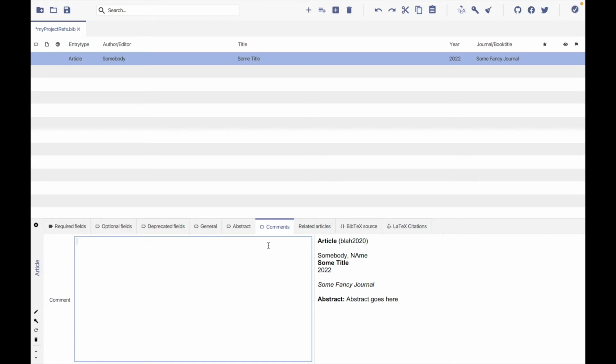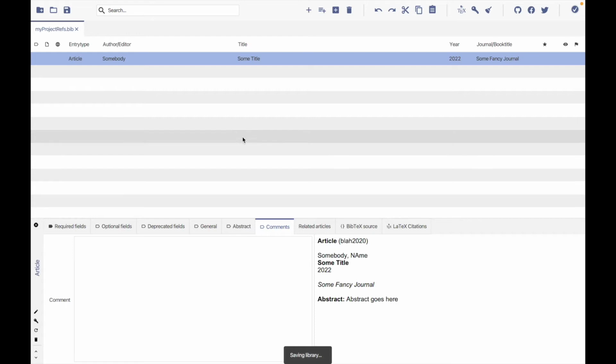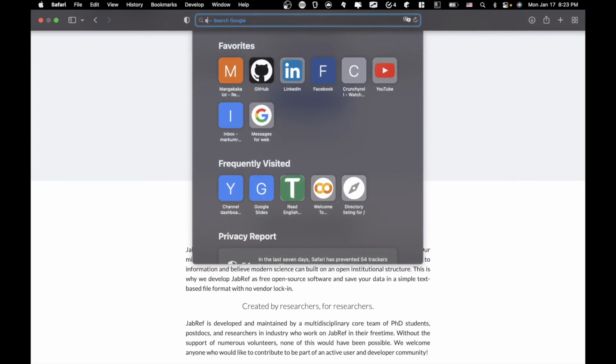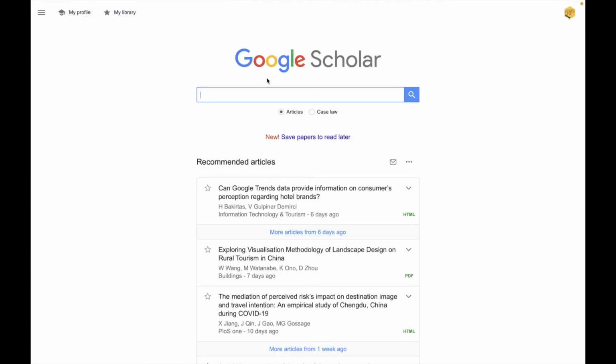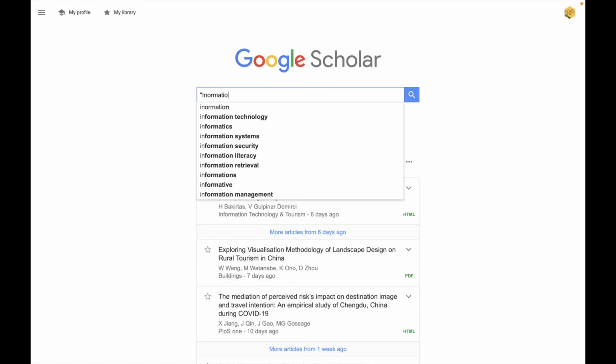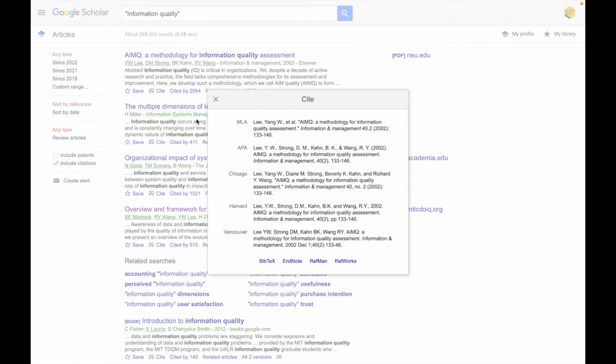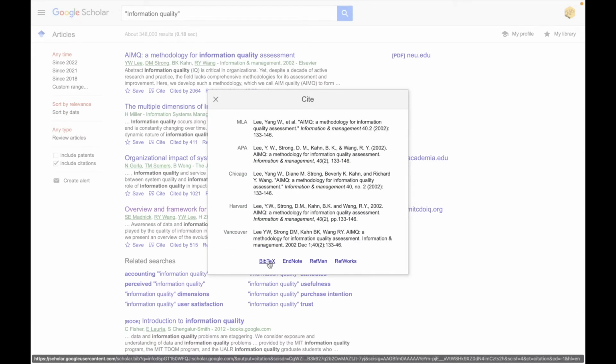So this is nice and all, so that I can show you guys how to enter all of this. But this, to be honest, is not the best part about all of this. The best part is if we go back over and we go to Google Scholar, and let's say that just in our last example, we wanted information quality. Okay, and we run this. And again, we had a journal article that we're interested in. We can go on and cite this article. Now, I always like to grab the BibTeX.